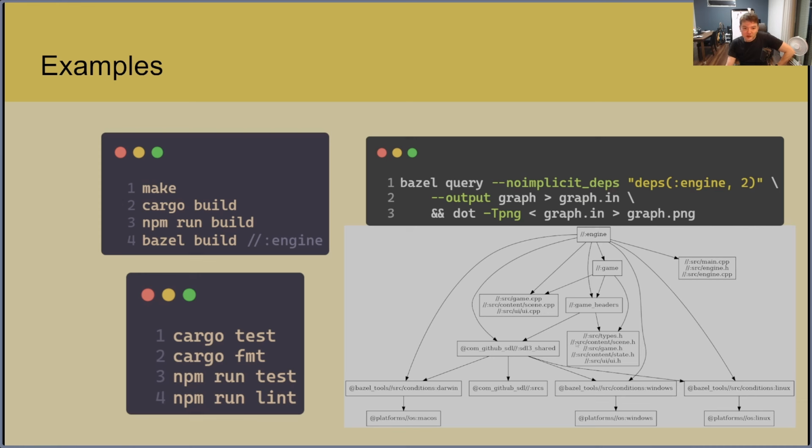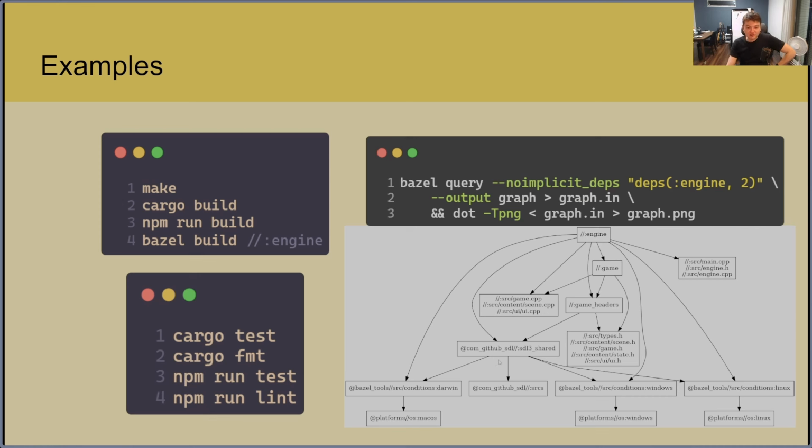And so here you can see I've got the engine target as the top level, this is the thing that I ultimately want to build with this command. It's got all of these dependencies, here are the source files that it directly depends on, out to the right. And then it also depends on some other source files based on the game target. And then the game target itself depends on the game headers target, which has a bunch of headers.